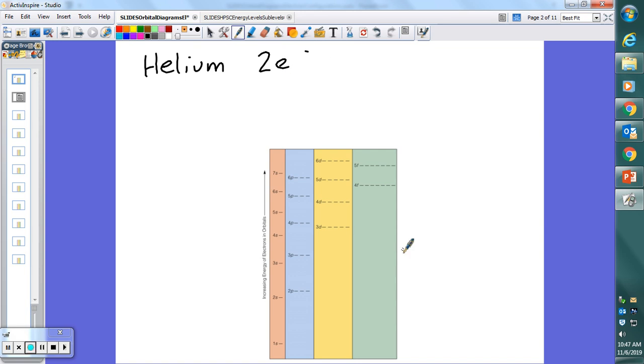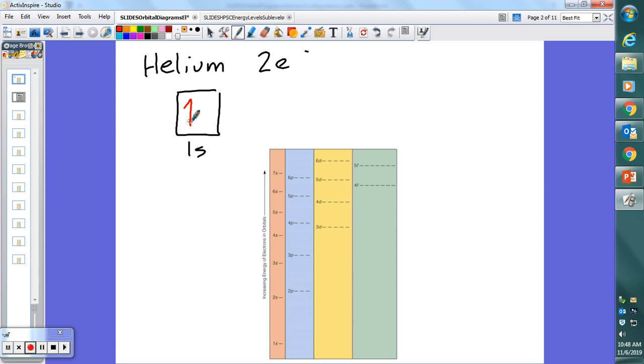Okay? All right. So this time, instead of drawing a circle, I'm going to draw a box to represent my orbital. It really doesn't matter. Like I said, circles work, boxes work, lines work. It's all kind of the same thing, it's just a different representation. First, we have to label this orbital, meaning we start on this chart from bottom to top. What's the first orbital that we run into? 1s. So I'm going to label this as a 1s orbital. Okay? Good there? Okay? Now we start placing electrons.